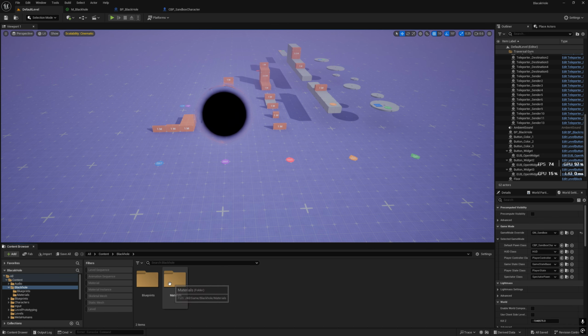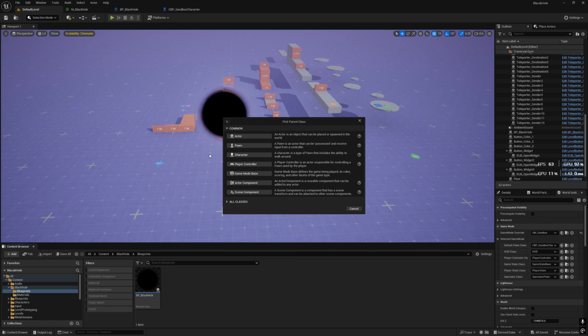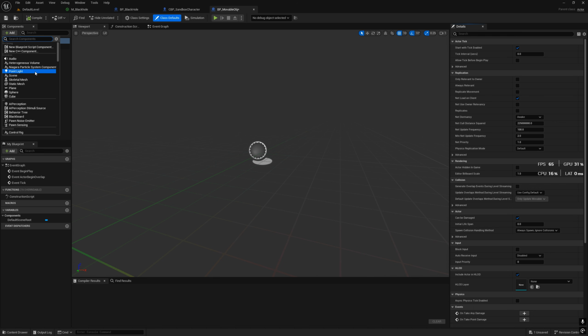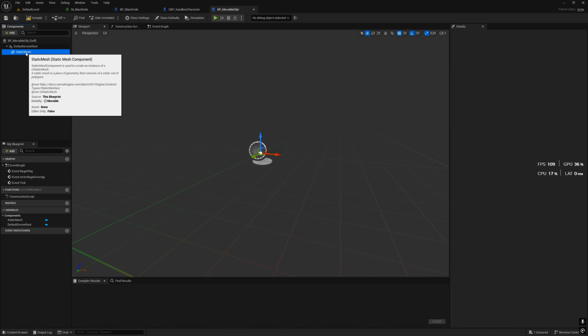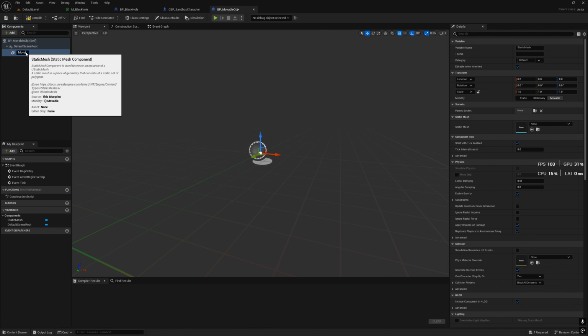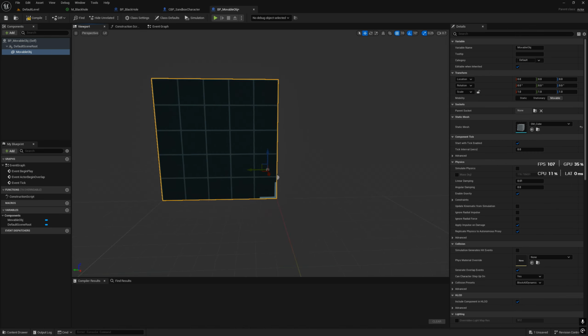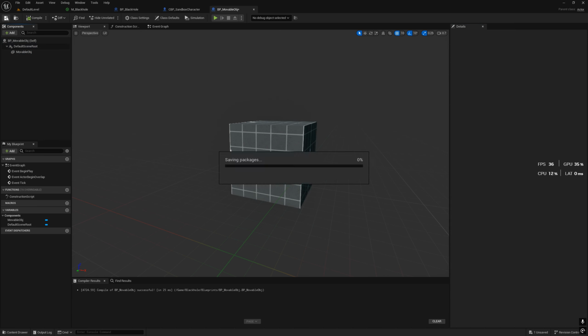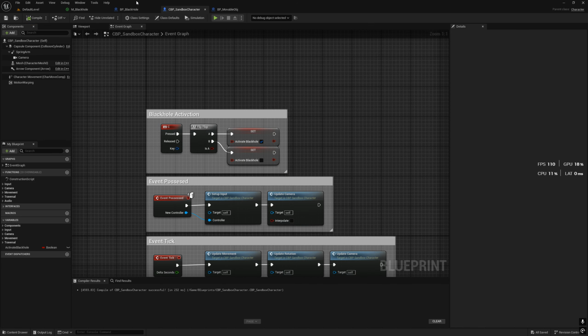Now before we do anything, let's create another actor blueprint called BP underscore movable objects. Up in here, I'm gonna add a static mesh. With the static mesh, I'm gonna rename it movable object and select a cube. Let's reposition it, and let's first change the linear dampening to 0 and simulate physics, then angular dampening to 1. Everything's done here. Let's compile and save and get back to our black hole blueprint.